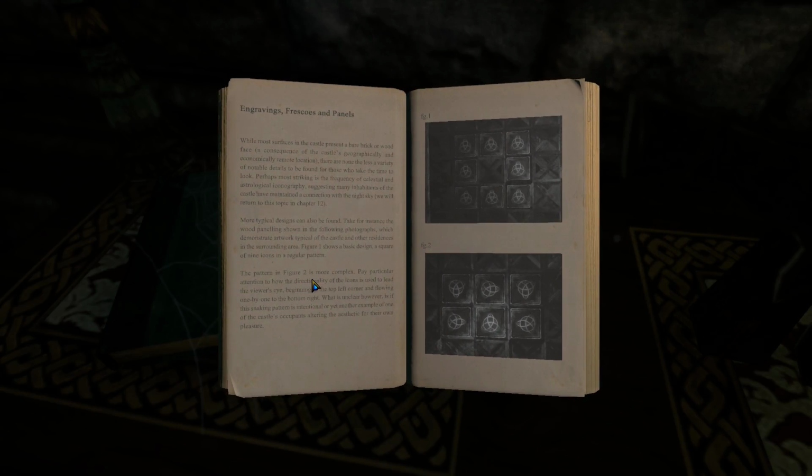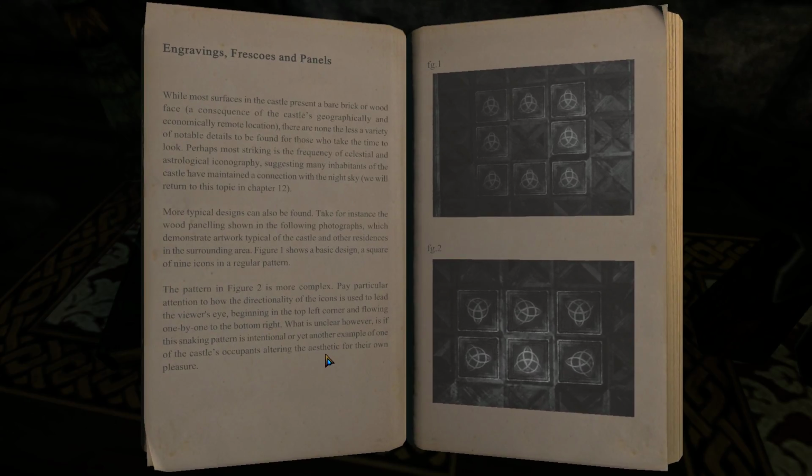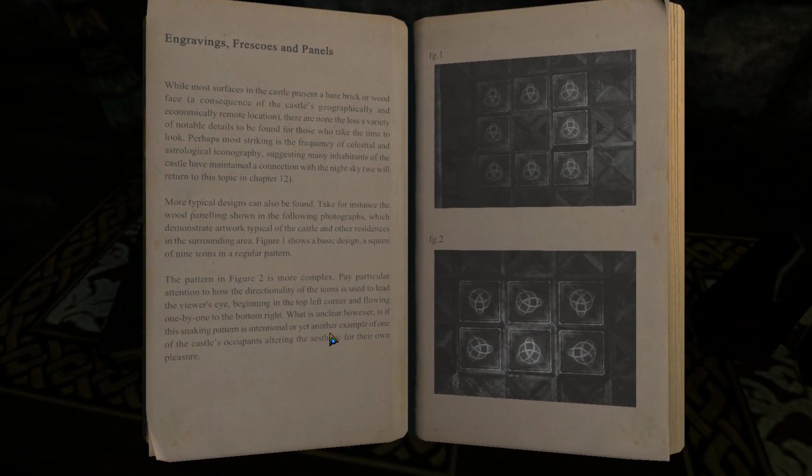Pattern figure 2 is more complex. Pay particular attention to how the directionality of the icons is used to lead the viewer's eye, beginning in the top left corner and flowing one by one to the bottom right. What is unclear, however, is if the snaking pattern is intentional or yet another example of one of the castle occupants altering the aesthetic for their own pleasure.